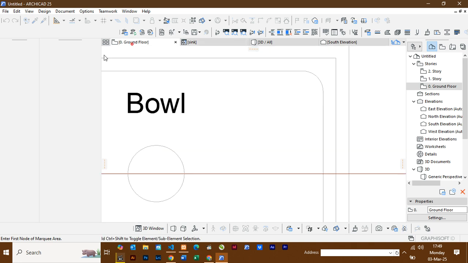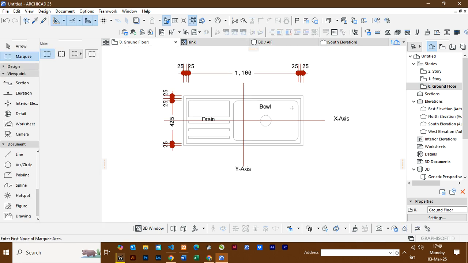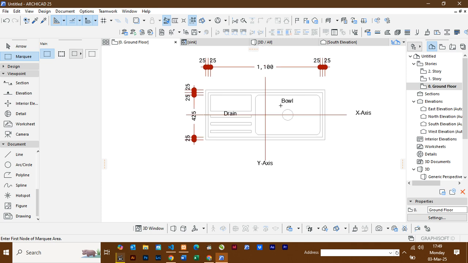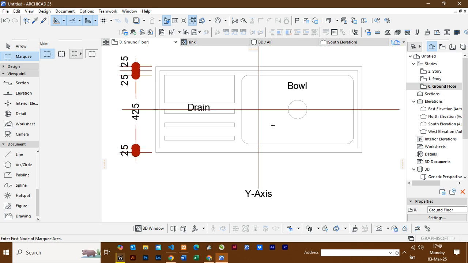Go back to our drawing and see. So for this video, my purpose is first to cut the bowl out, and then in another 1 or 2 videos I'll be able to do the bowl hole, and also the drain area. So let's start. Before we proceed, I also need to know some few measurements.